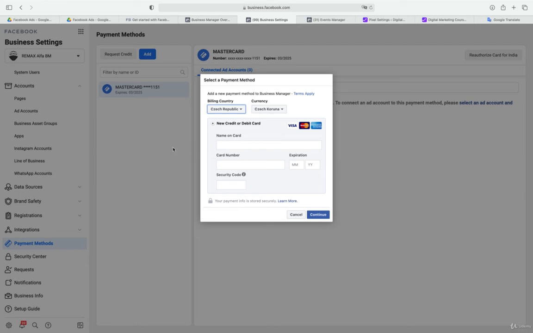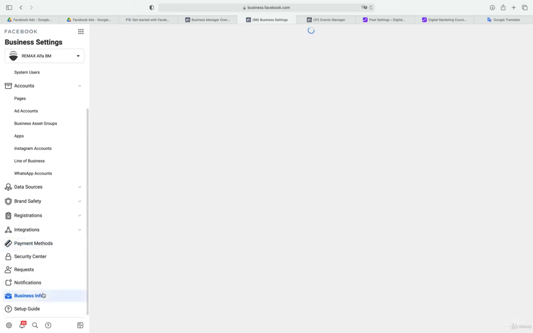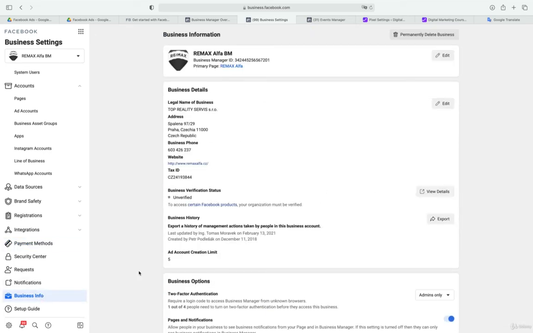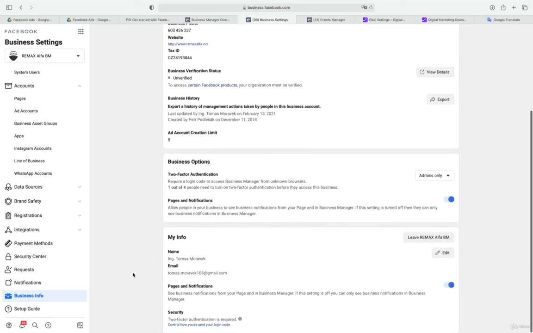The best solution is to set up the payments here and also in the ad account. Okay? And the last thing is really important, that you fill in all the information about your business, all the information about your email, so Facebook can really trust you.